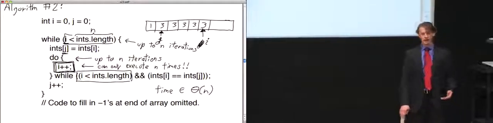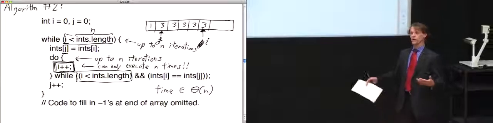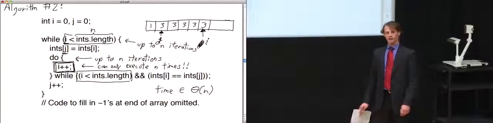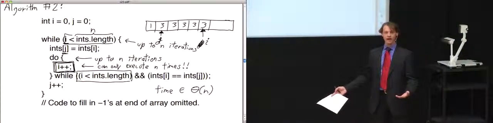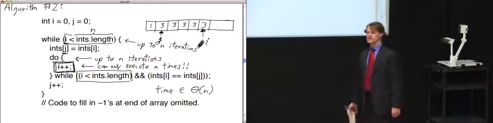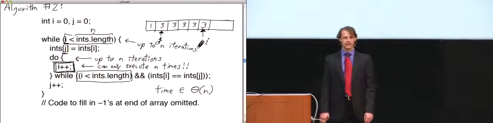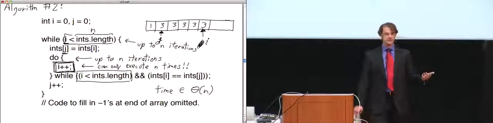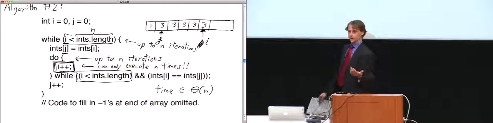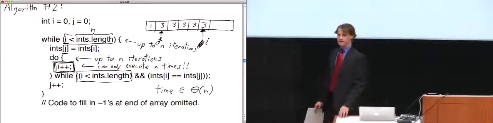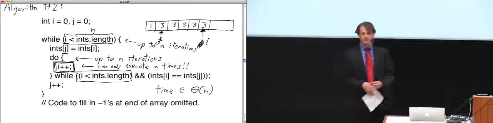In fact, there are algorithms that will only run in a certain time if the Riemann hypothesis is true. And the Riemann hypothesis is the most important unsolved question in mathematics. So algorithms can be really crazy about what their running times are, and sometimes you just can't analyze them at all.